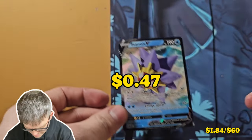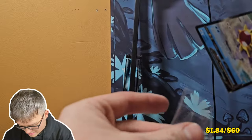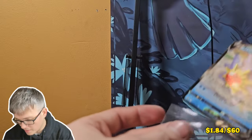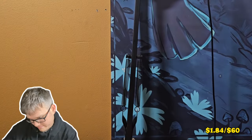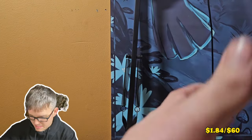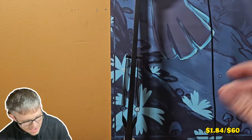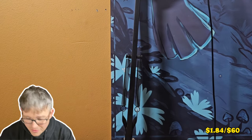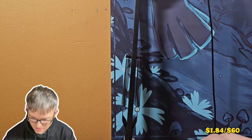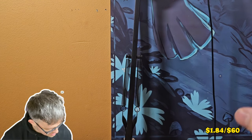Oh, okay. I don't know that I would consider that an ultra rare, but it is a Starmie V, so that's kind of cool. Probably like a 50-cent card, but this is different. I like mystery packs. It's kind of interesting to see what companies will do and if they're actually reputable or put decent pulls in these packs. I mean, it's not terrible, I guess. Again, I don't know if you have a chance of really getting a really good ultra rare. I don't think a Starmie V is an ultra rare. I could be wrong. What should we do next?